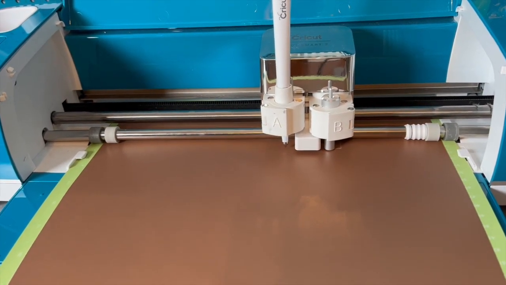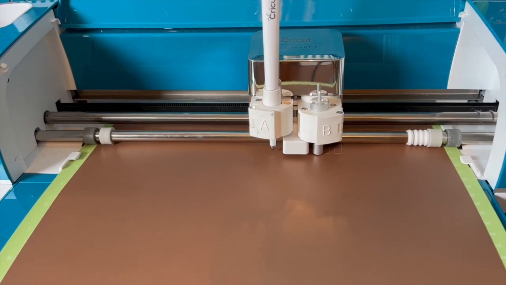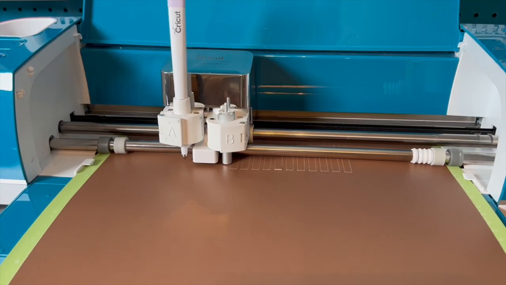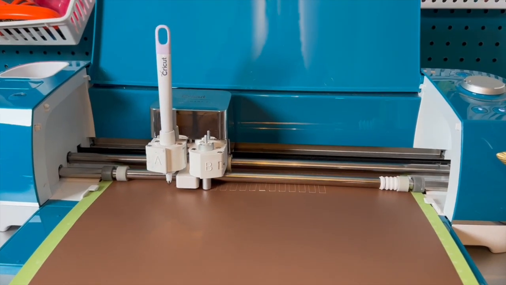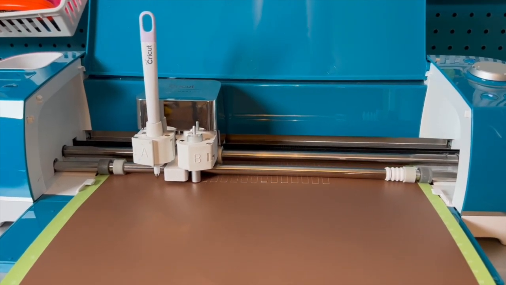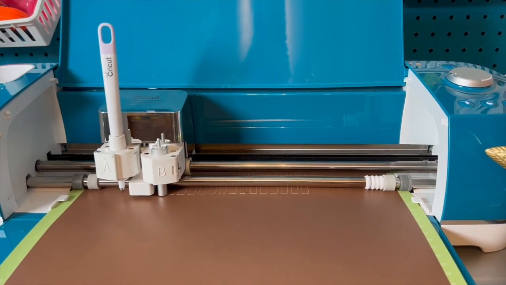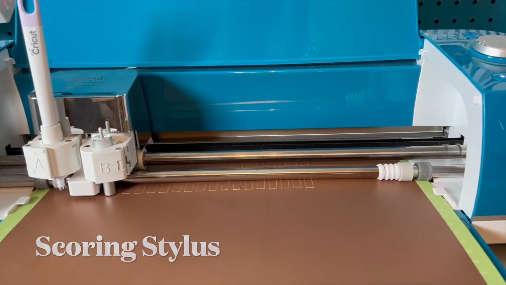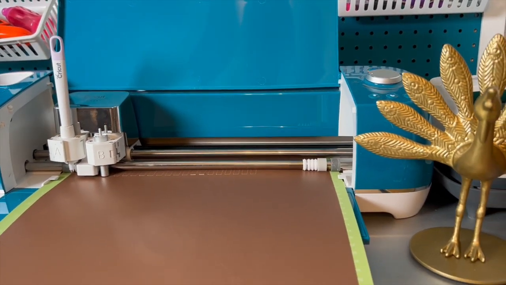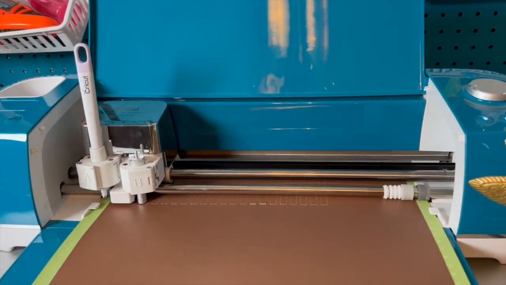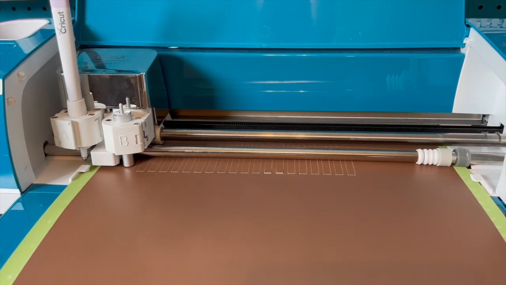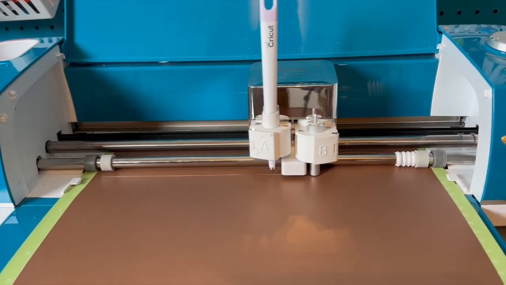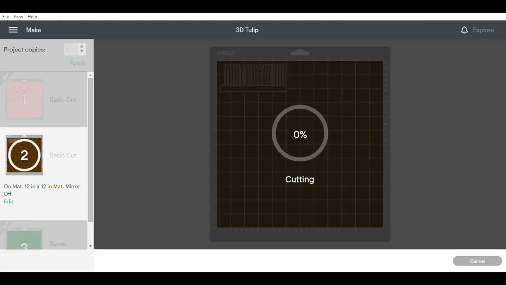Now I loaded the brown cardstock to cut the middle part of the tulips. As you can see, I have a stylus on the letter A casing, and that is for scoring. It's a scoring stylus that helps when you need to mark specific areas in the cardstock to be able to then fold them. This project doesn't require any scoring, but I have it set already because I'm cutting different flower types later on to help a friend decorate a preschool classroom for the spring. I am going to take pictures so I can share it with you next week.